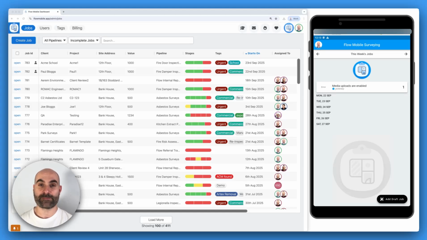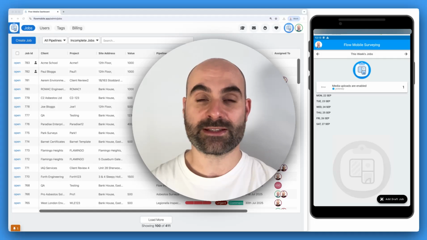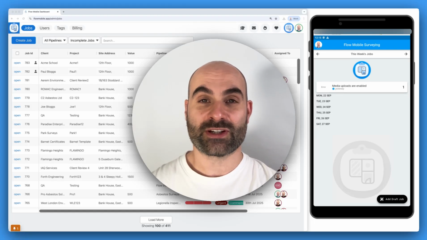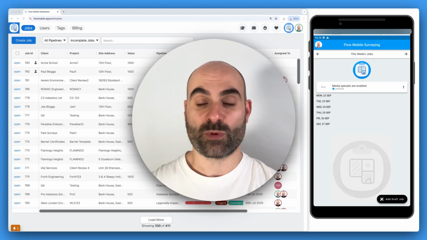So a common question we get asked at this point in the demo is, does the app work offline? And the answer is yes, the app is designed to work offline. You shouldn't really notice any difference whether you're working online or offline. The app should just work as expected. The moment you get an internet connection, the data should just sync up automatically. There's no concept of a sync button, it should just sync up and just work the way you expect it to.